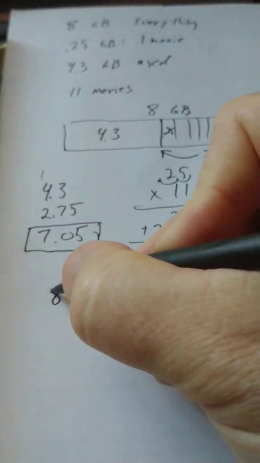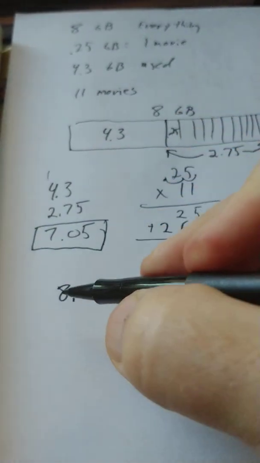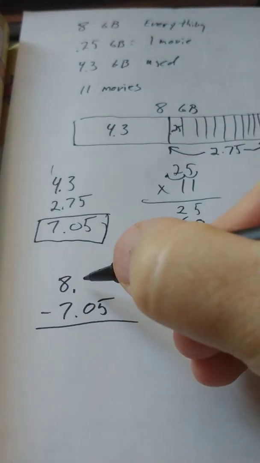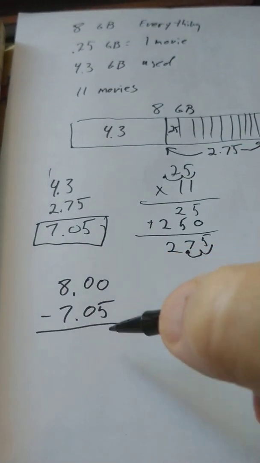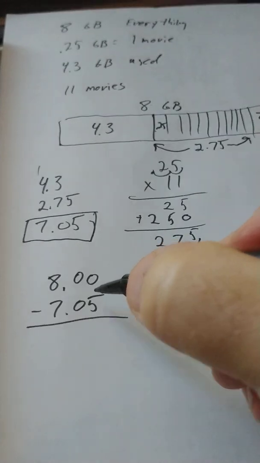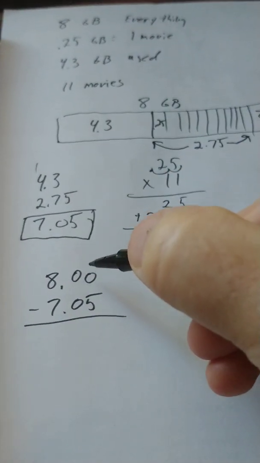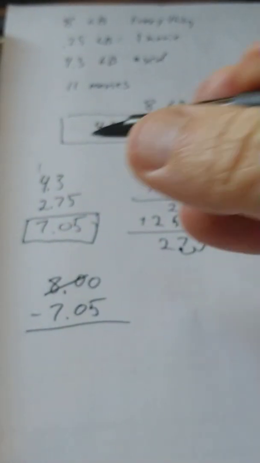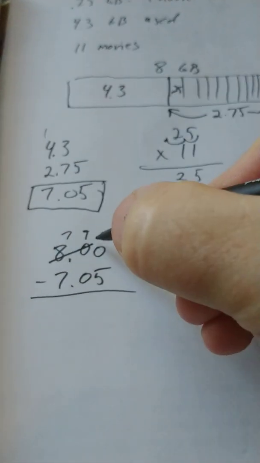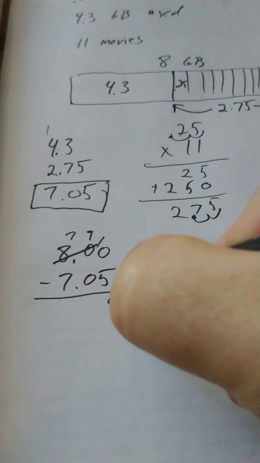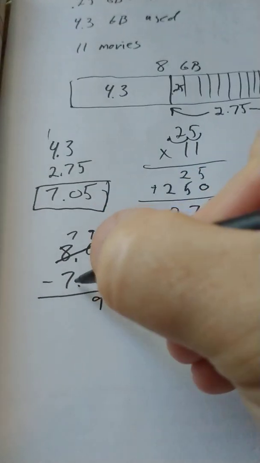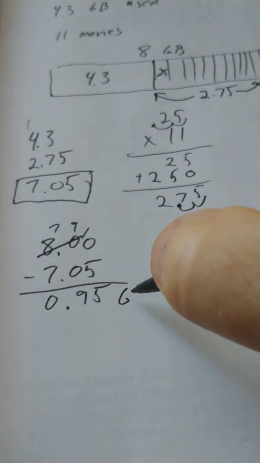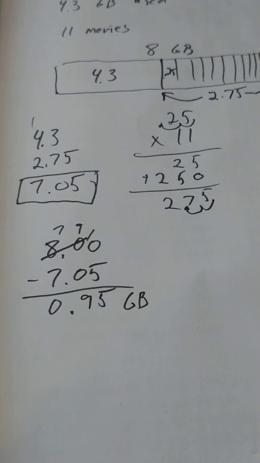When I subtract decimals, what do I have to remember? Line up your decimals and add zeros. So 0, 0. Can I do nothing minus 5? No, if you have nothing, I can't come and take 5 from you, so I need to borrow. I go over to the 0, I can't borrow from the 0, so I will go over to the 80. When I borrow from the 80, it turns into 79, and that's going to turn into 10. 10 minus 5 is 5, 9 minus 0 is 9, decimal, 7 minus 7 is 0. She has 0.95 gigabytes left over.